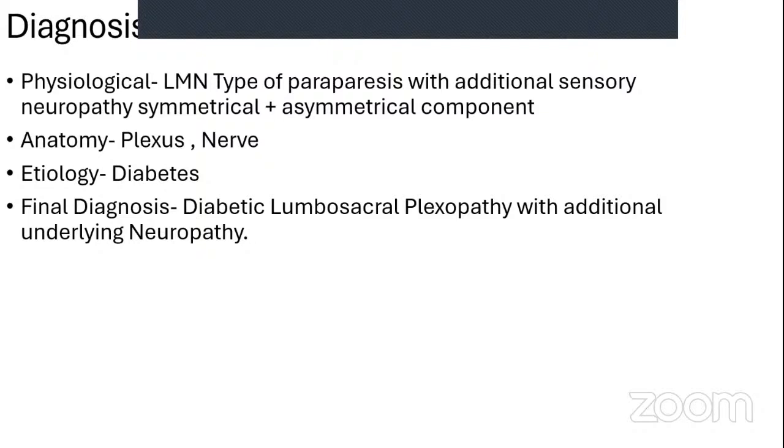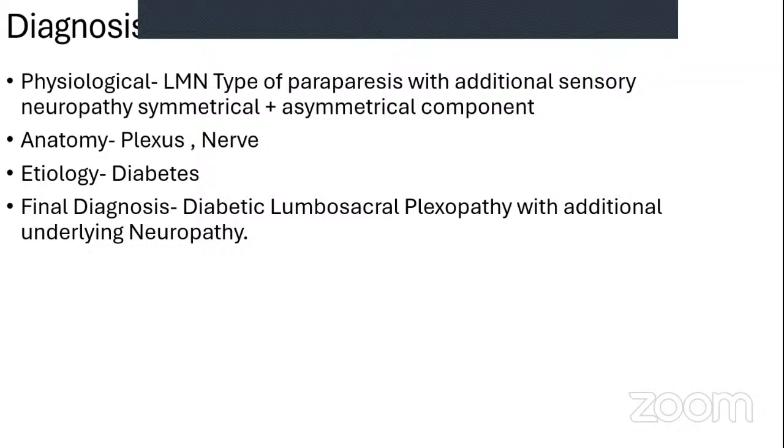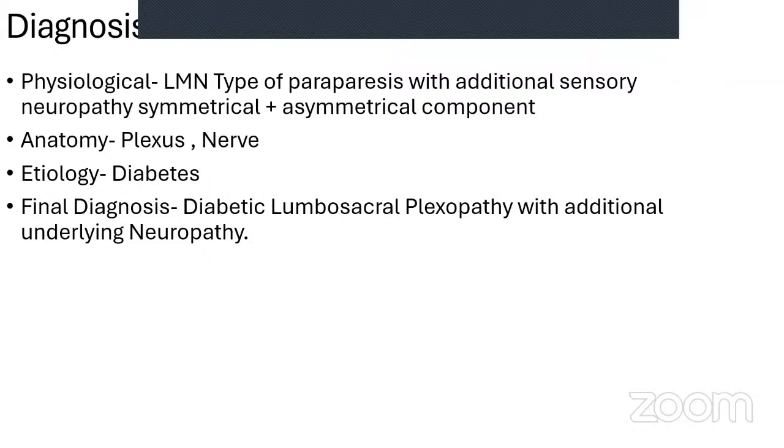What about the reflexes? Does that favor anything? The reflexes are completely absent in the lower limbs. Knee jerk can happen in late stages of myopathy. Ankle jerk doesn't help you; in such long standing diabetes, it will be absent anyway. But knee jerk is also absent, so that does favor a femoral neuropathy or a lumbosacral plexopathy. What's the root value of knee jerk? L2, 3, 4. So naturally, L2, 3 is also gone.